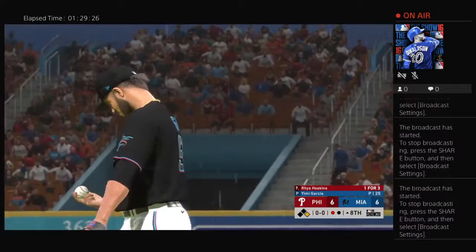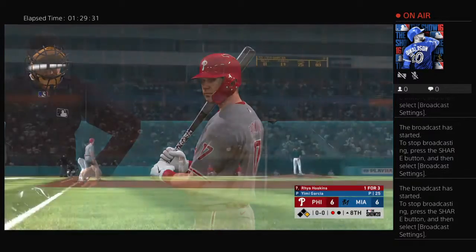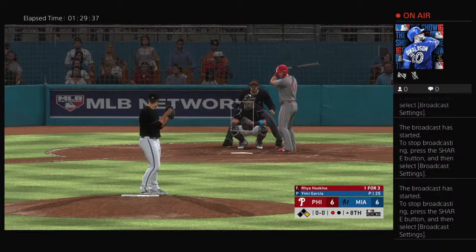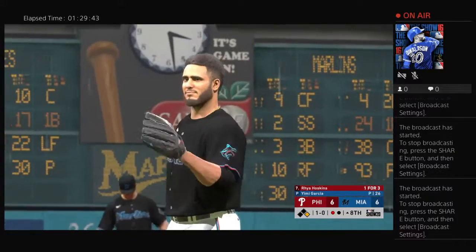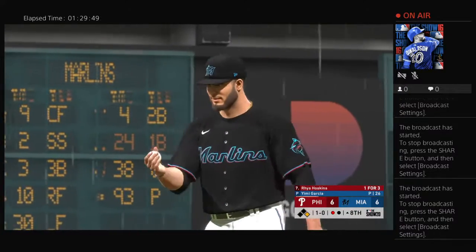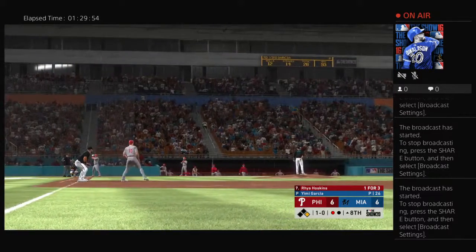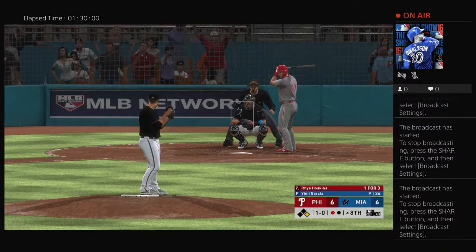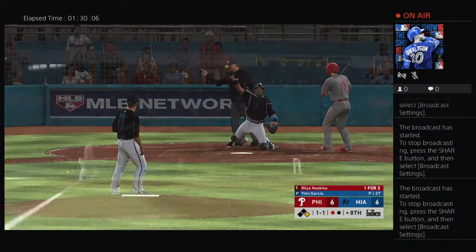The first baseman, number 17. So stepping in, Rhys Hoskins. He's working on a 1 for 3 thus far. From the stretch, here's the pitch. Below the knees, 1 ball, no strikes. Here comes the 1-0. A ball and a strike. 1-1.